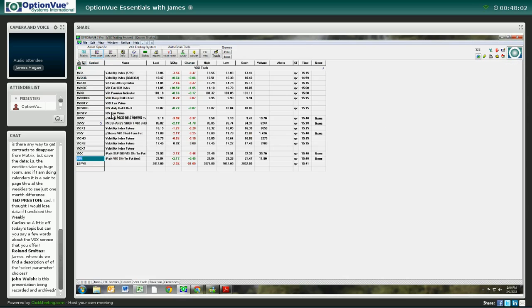So this is the fair value of the XIV. You can chart these if you want to. The daily roll effect, you can see it's negative. It's the opposite here, of course, for the VXX versus the XIV. There are a lot of different volatility numbers and products in here that we look at all the time, but that's the gist of the system and how it works.